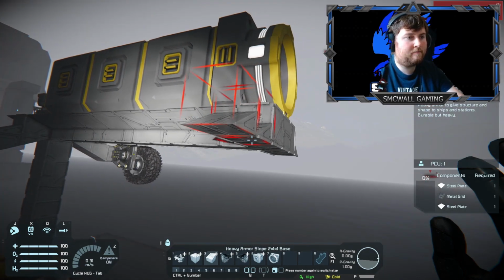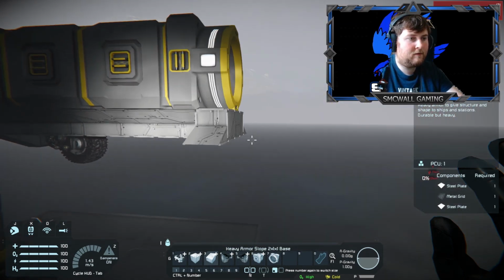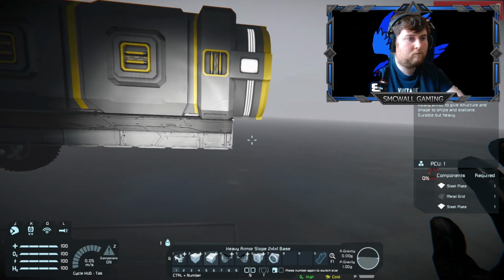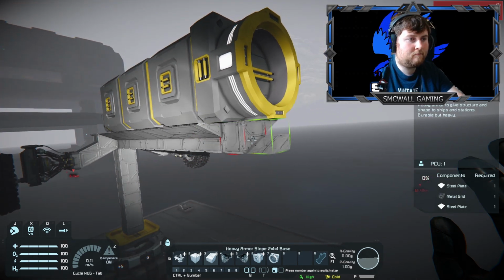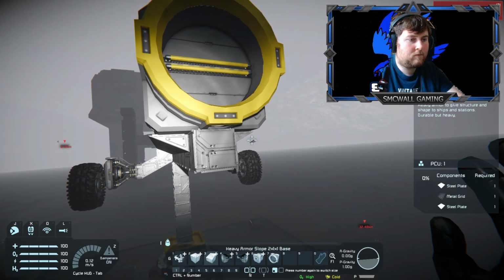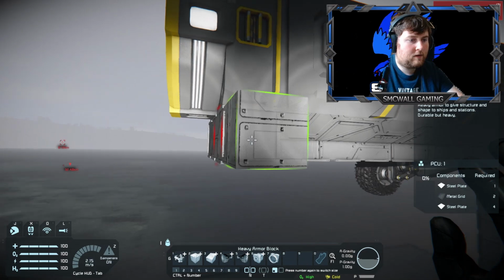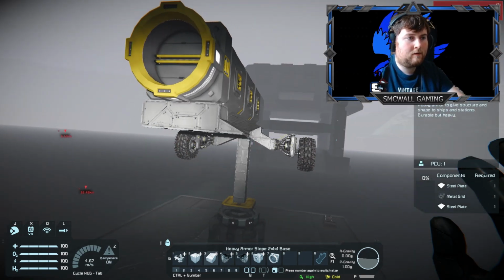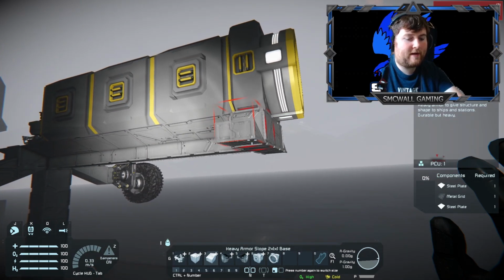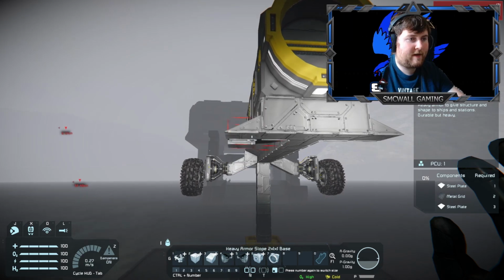Oh wait, how big are the wheels on these? They go out of the block, so it'll have to come in a bit. So, yeah. And then it's number 3 again, because I don't want to be too tight up on it in there. And then it's this here.